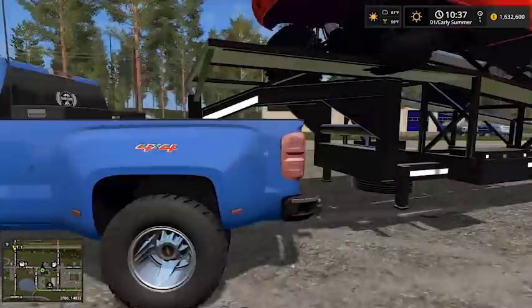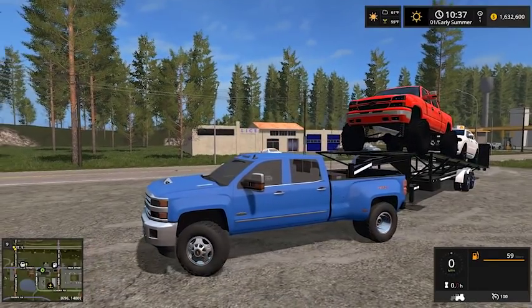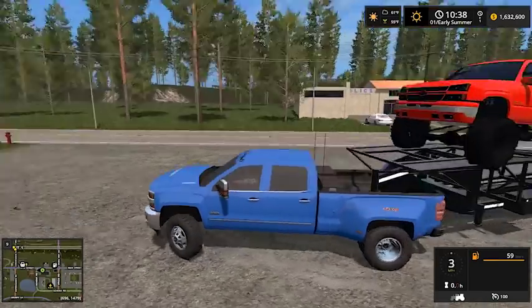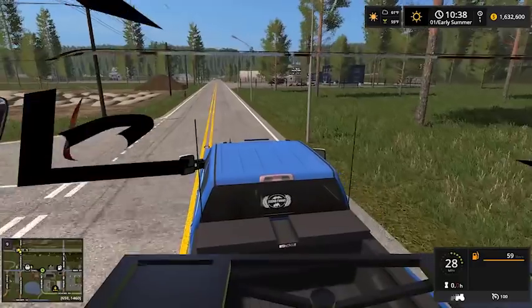Perfect. Ooh, is that going to fall off? See, we don't have a load lock strap. Oh, she's squatting a little bit too. Oh, is it going to hit it? Don't hit it. Don't hit it. Oh my gosh, man. Oh, okay. It's good to go. I didn't even expect that. I thought we were pulled up far enough. Any cars coming? Nope. We are ready to rock and roll, dude.